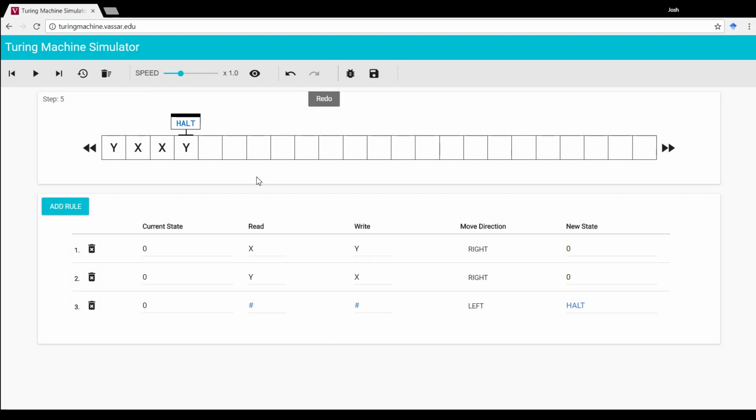So what I would recommend doing as you start working on the Turing Machine assignment is set up the tests first. Figure out what you expect the machine to do, set those up, and then start programming. And you'll be able to keep track of your progress by periodically running the test.